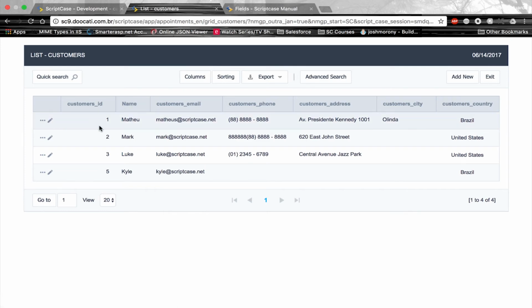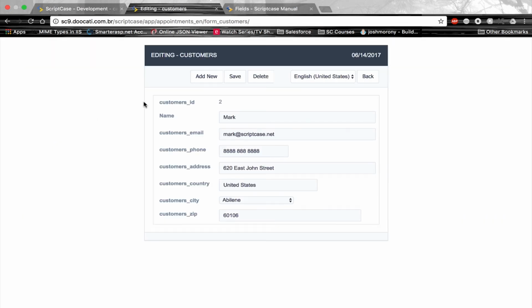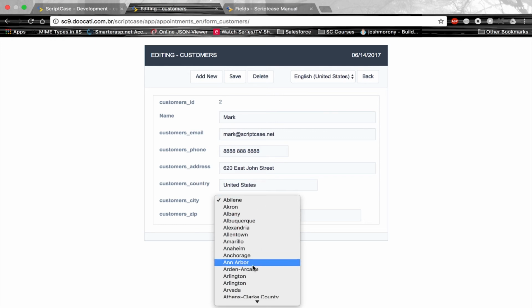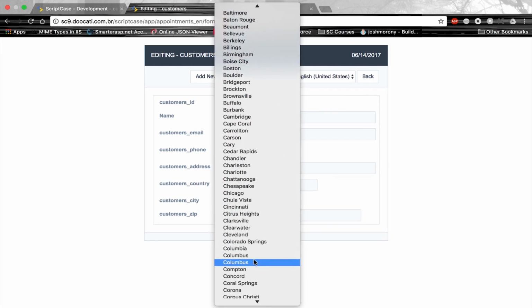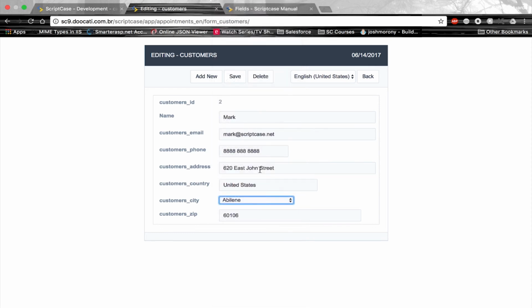On the record itself, we can see a pencil here. If I click on edit this row, it redirects me to this record right here of Mark. What I'm going to do, I'm going to change the customer city to New York.